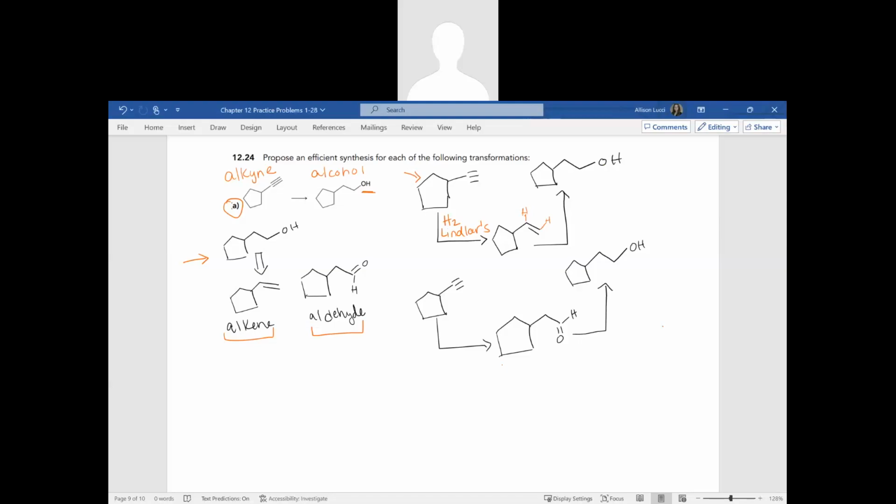So now that we have our intermediates, we can treat this with a hydroboration oxidation reagent.